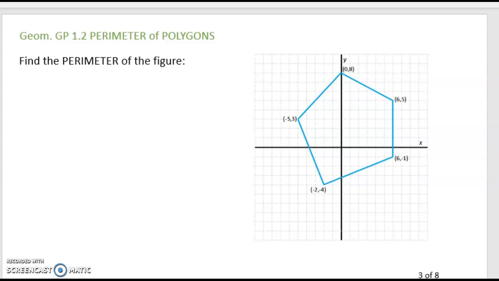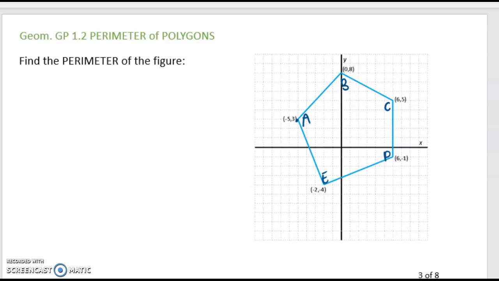Okay, so what we're going to do now is calculate the perimeter of this weirdly shaped pentagon. And to do that, we have to calculate the lengths of every side of the shape. So I'm going to start by labeling every point, A, and I'm going to label this guy B, so that my work can stay organized, because I want to make sure that you can see which points I'm calculating the lengths of.